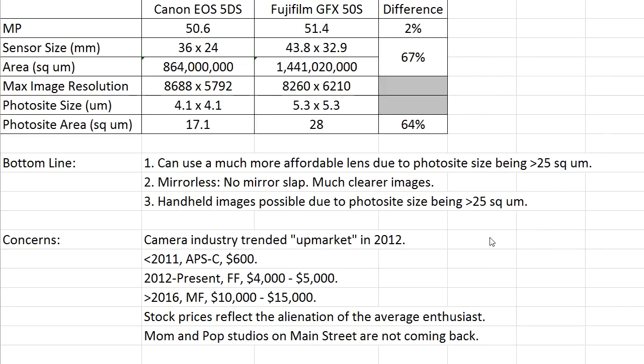What happened is, previous to 2011, there were APS-C cameras for enthusiasts. We call them prosumers or enthusiasts, the people in the middle. They weren't full-time professional photographers, but they didn't want little point and shoots. They wanted something of a bridge. They wanted a DSLR that could produce good results. And the industry was delivering that. Nikon was delivering that up to and including 2011 with their APS-C cameras.